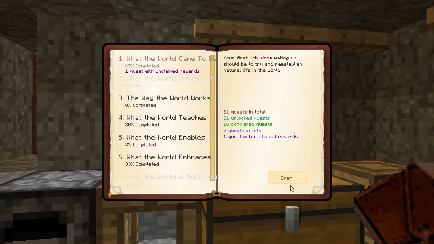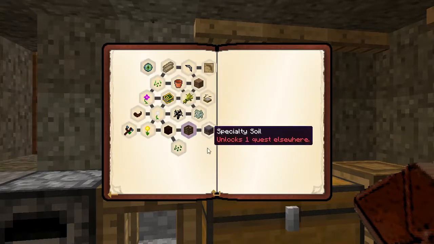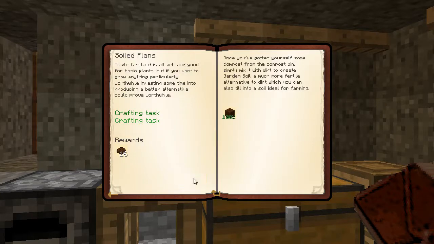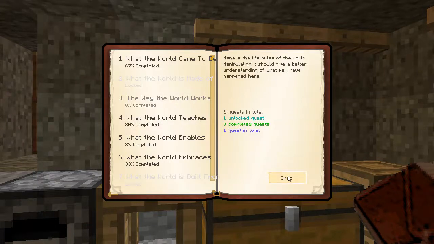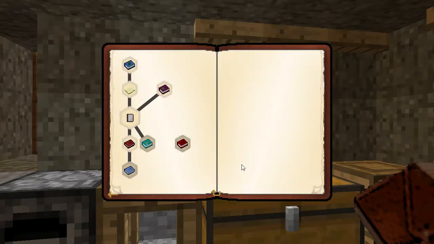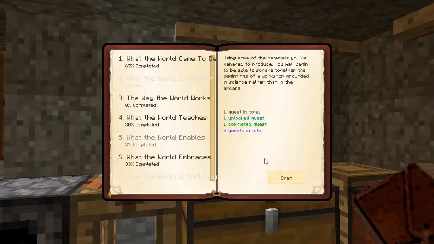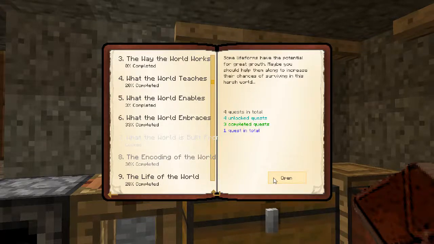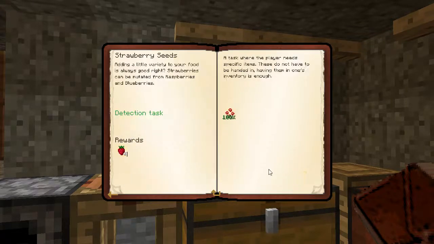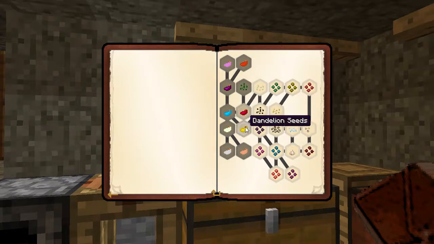So for now, one quest will unclaim. Which? That one! We forgot. Unlocks two chests elsewhere. Okay, we'll claim it. The Sheality Sword. Come on, what did you unlock? Nothing. That one, Tales of Tinker's Pass. I don't know. I should do that. What the world enables? Nothing new. Nothing new. Life of the world. Yes, Poppy and Dandelion. I did cheat. I read up on those two before.